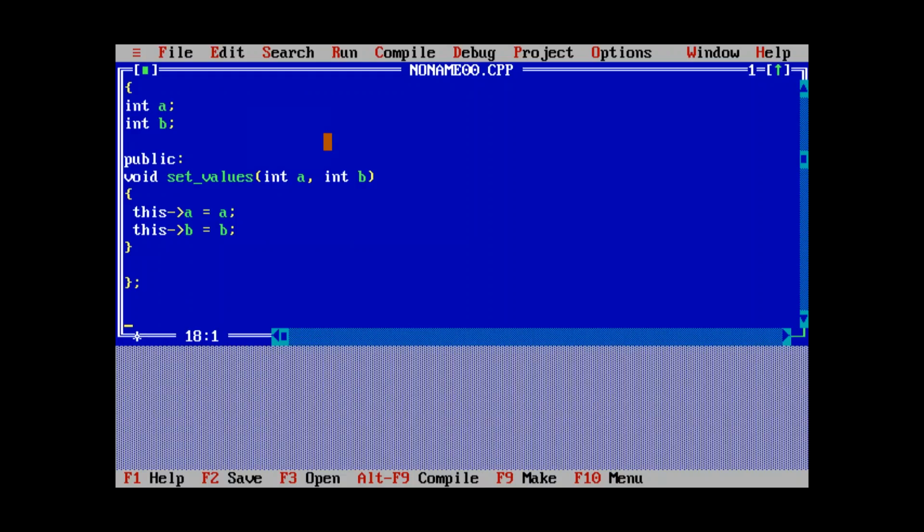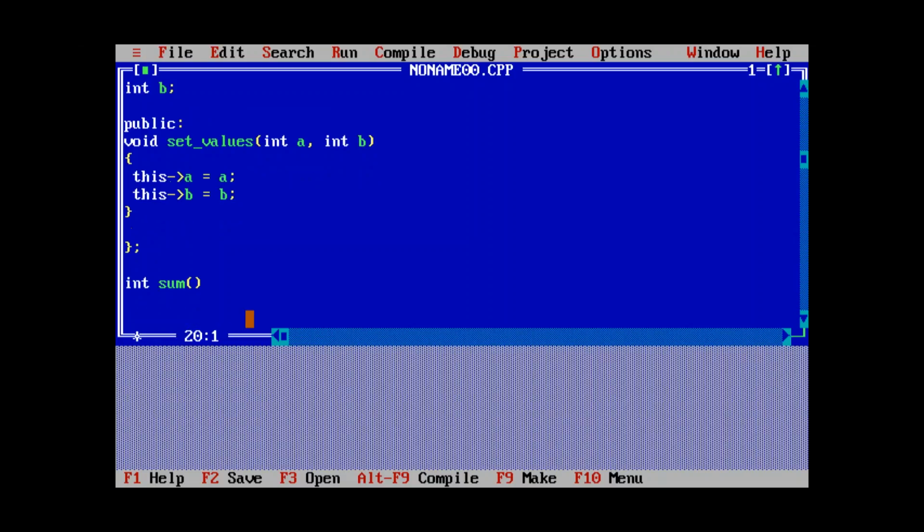So what it will do is we are just returning the sum. So I just want the sum of these numbers, right? So I will say integer sum, then I will pass. So here I want to use the class member, right? So I want to get the access of A and B. I need to return the sum of A and B, correct? So before that, what I will do is I will just write the main function so it will be easy to understand.